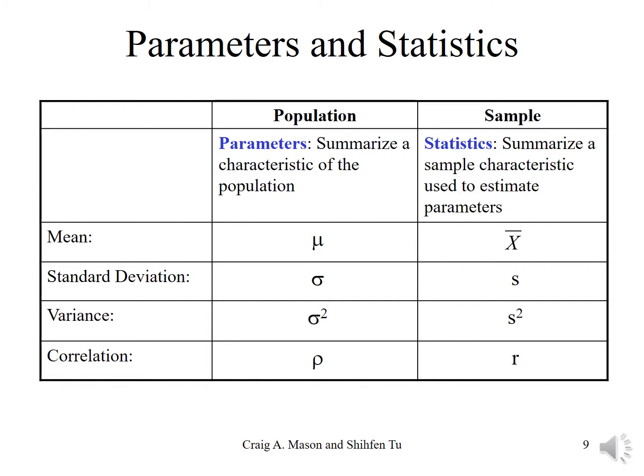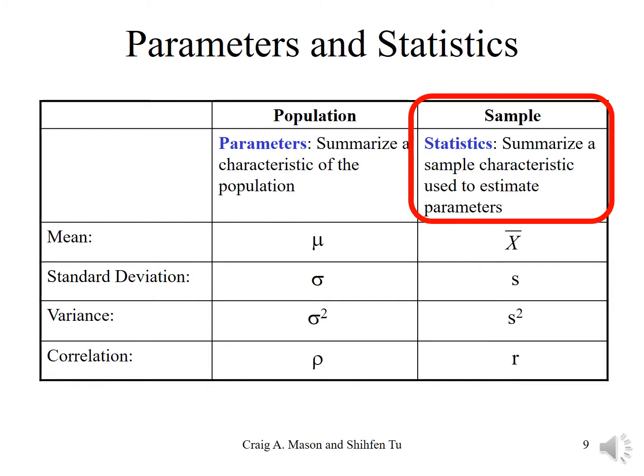Because characteristics of samples are used to estimate characteristics of the population, it can get a little confusing at times. For example, are we talking about a mean for the sample or the mean of the population? This table summarizes a few key features of samples and populations and how they're represented in research writings. The features and characteristics of the population are called parameters, and the corresponding features and characteristics of the sample are called statistics. We know the statistics because we can calculate them based on our sample.